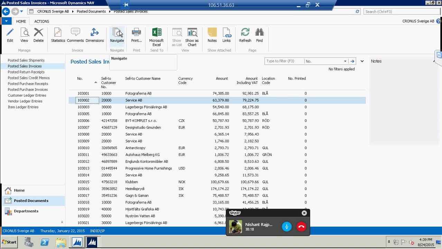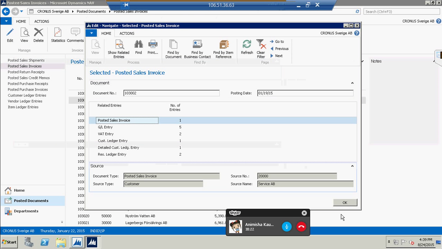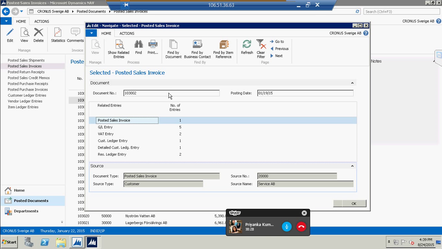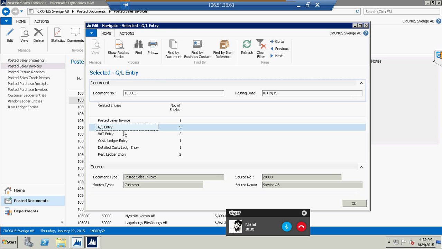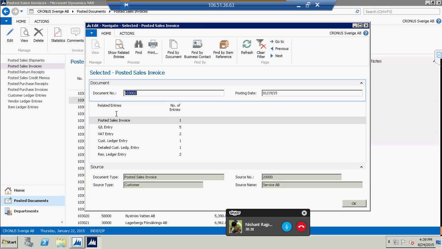Whenever I press the navigate button, you see we have this page which is displaying how the system has been affected by the posting of this sales invoice. These are different tables. When I posted this document, the data was transferred to all those tables.